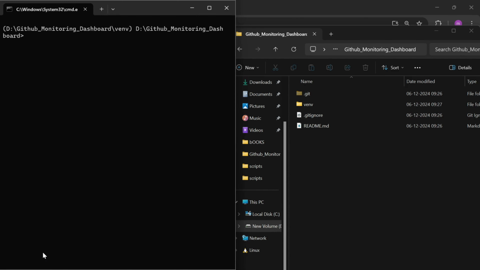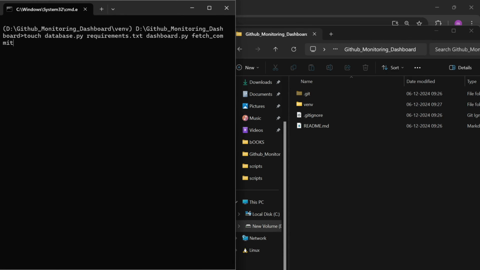Now for creating the files we use touch: database.py, requirement.txt, and dashboard.py for the Streamlit app, and one more, fetch_commits.py.